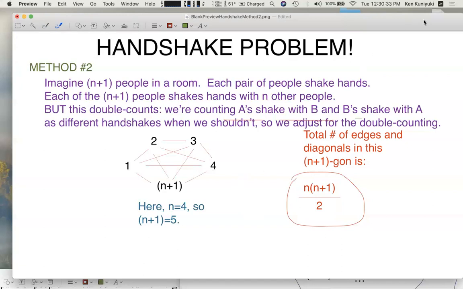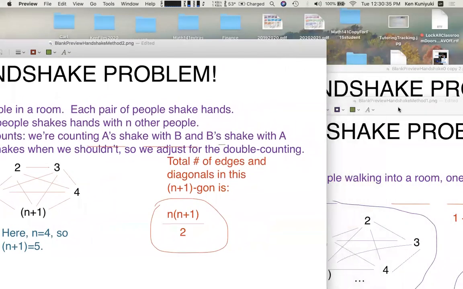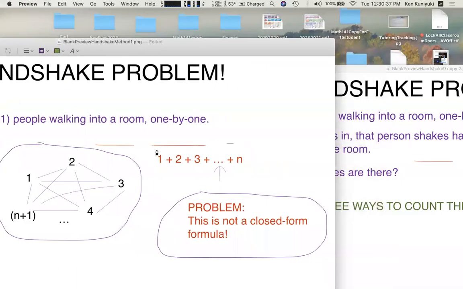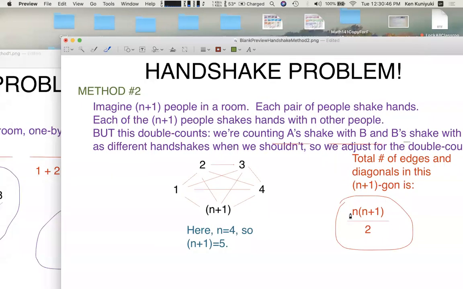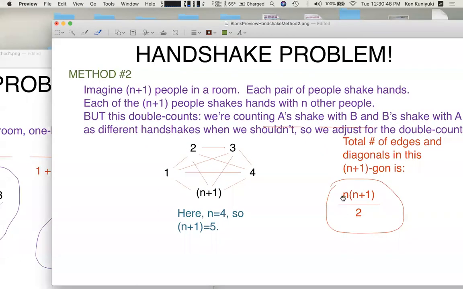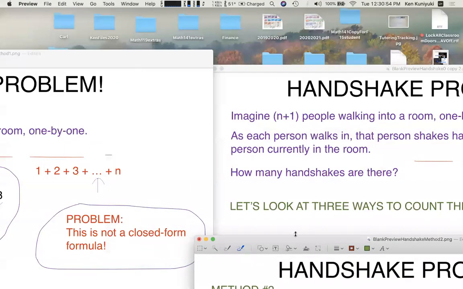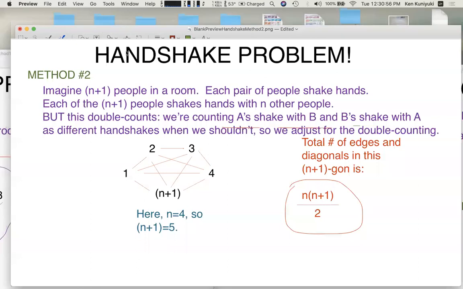So right off the bat, my conjecture, my guess, is that the expression for method 1, the sum of the first n positive integers, 1 plus 2 plus 3 plus and so on plus n, equals the fraction n times the quantity n plus 1 all over 2. For method 3, I'll show you a second way we could have gotten this expression.